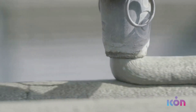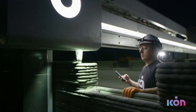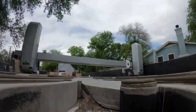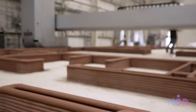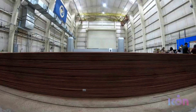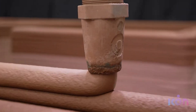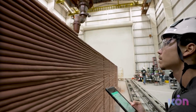ICON's development plans follow a live-off-the-land approach by prioritizing the use of in-situ materials found on the moon. Known for its advanced 3D-printing technology for home building on Earth, ICON delivered the first permitted 3D-printed home in the US in 2018. The company has also worked on possible Mars applications with promising results. In late 2021, ICON was awarded a subcontract through NASA to deliver a 3D-printed habitat known as Mars Dune Alpha, with ICON's Vulcan construction system completing a 1,700-square-foot structure simulating a realistic Mars habitat.